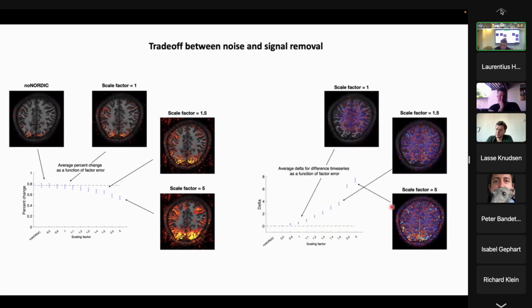So this is just a different way of showing the same thing. Here we looked at the time series Nordic minus no Nordic, which represents what Nordic is removing from the original data. And then we computed the activation map for this difference time series. And now it's not a percent signal change, it's just a delta, so it's just a raw difference, again, between the average of the on blocks minus the average of the resting blocks.